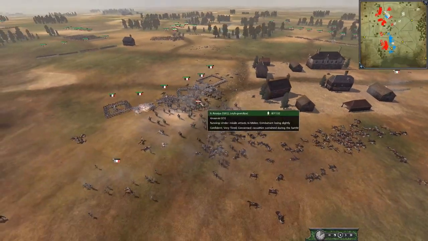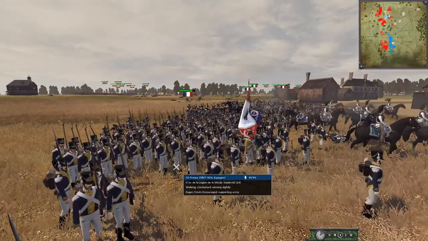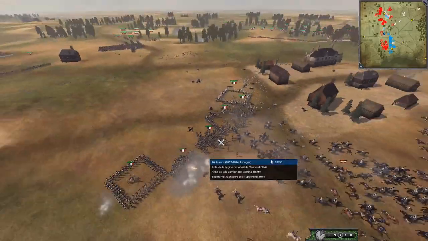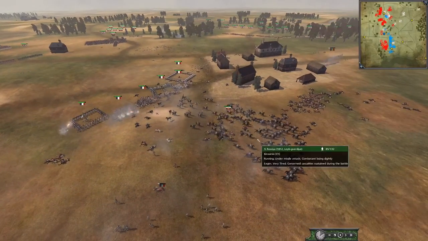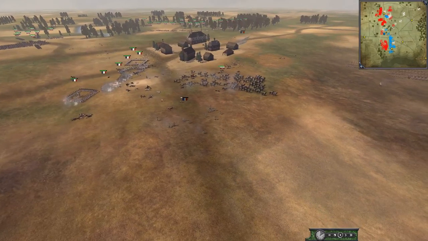What is it now? The Russians are still here. I mean, they charged into all this infantry, most of which did form square. Legion of the Vistula, we've got a Polish unit here. This cavalry probably needs to hold off a little bit. It's getting a little bit tired and needs to slow down.